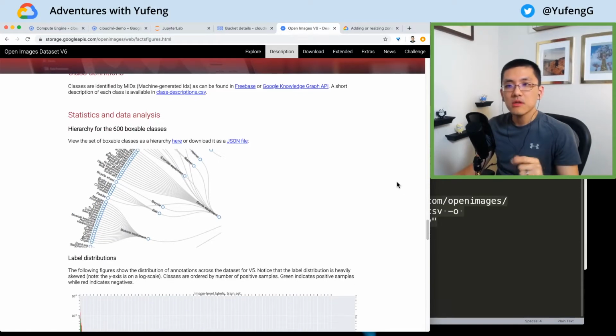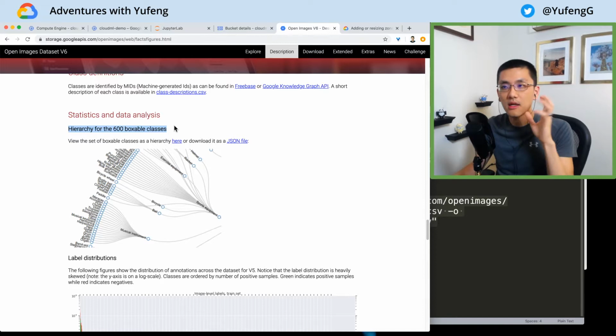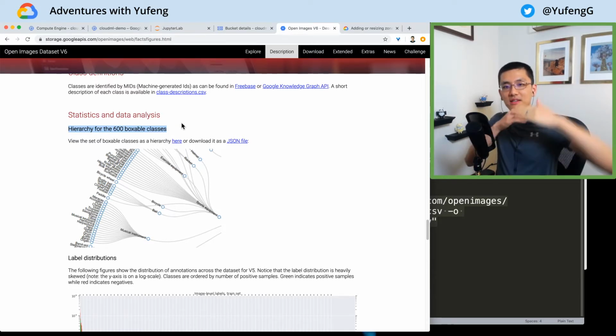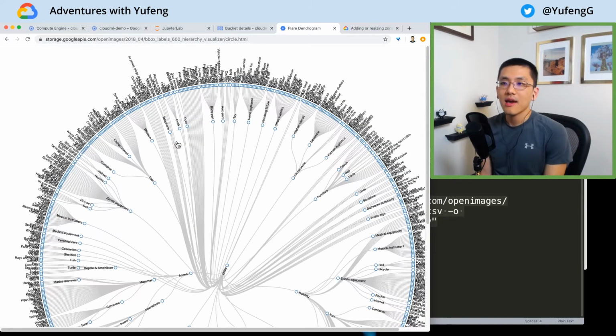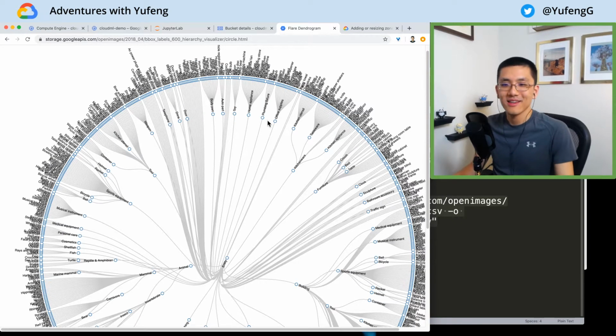I want to also call attention to this hierarchy. There's a hierarchy for these 600 classes of bounding boxes. They're not just a big list of 600, though you can get that list obviously. But this hierarchy is particularly interesting to me in how it was visualized. This is a pretty neat visualization.